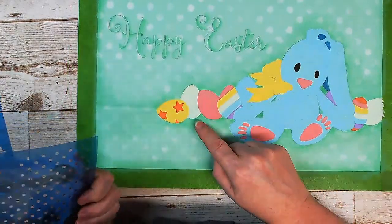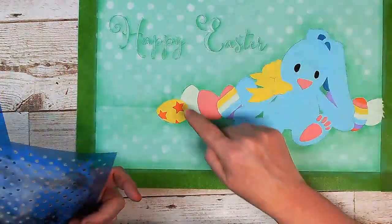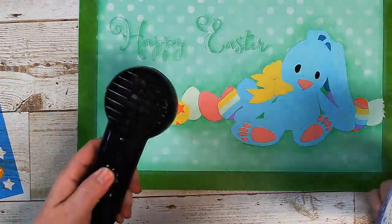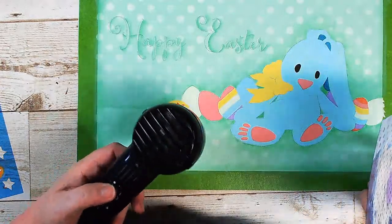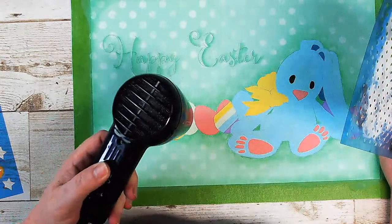So the little egg back here, I'm going to dry this real quick. You can do it with dip dots, like use the end of your brush to do this. I like to use stencils because I like stencils.